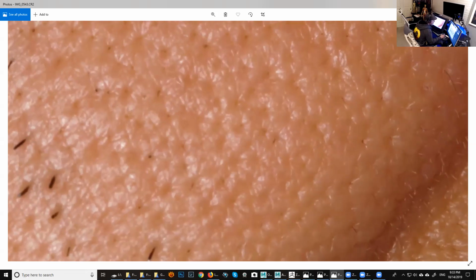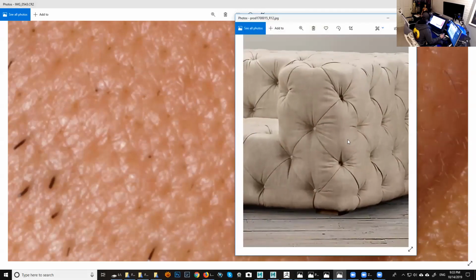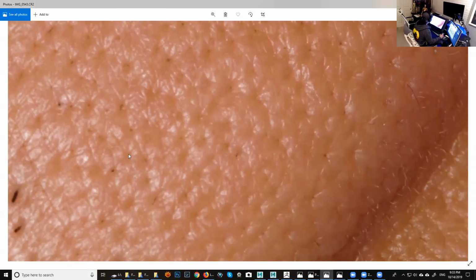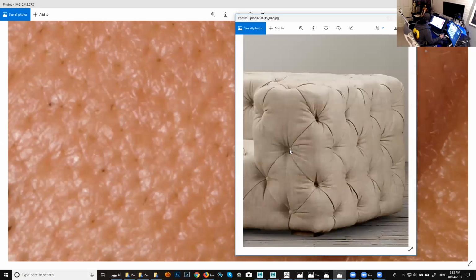And the reference that I always make is a very silly one, which is this, right? A tufted couch or a tufted sofa. That's basically the structure I see when I look at those pores here. It's almost like they are held. There's a tiny little button in the middle that holds everything inside. So you get the pressure in there, and you get all those little rays that go and connect to the next one.